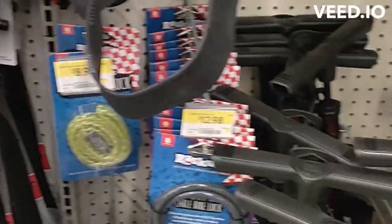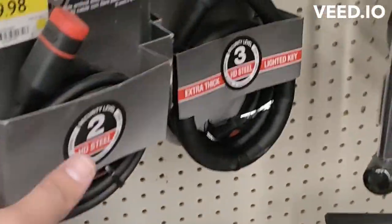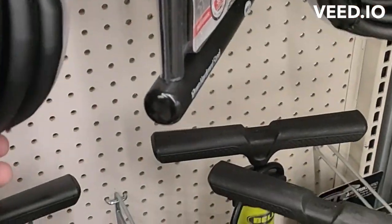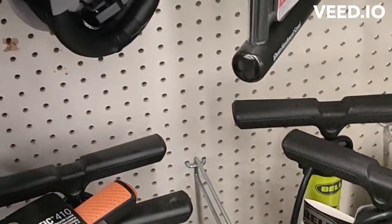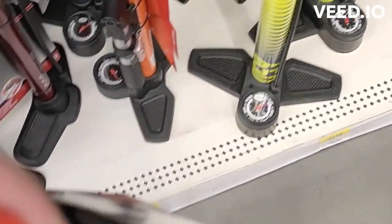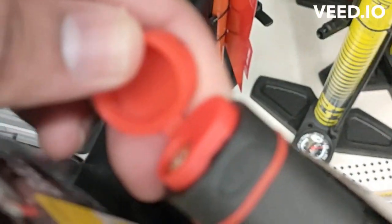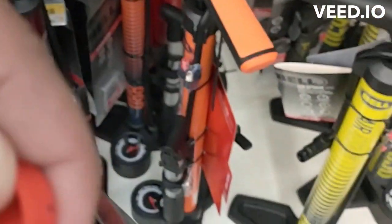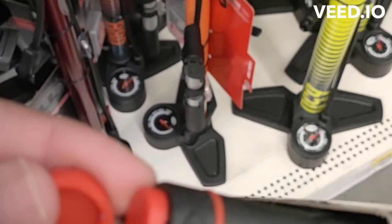So I'm going to purchase this one or that one. I think this one is safe. It has a lid so that rainy water will not cause any rust in the lock.